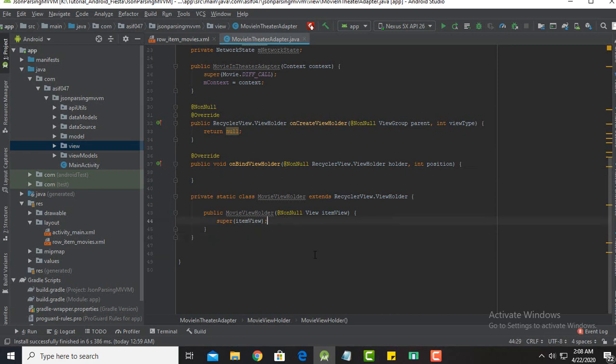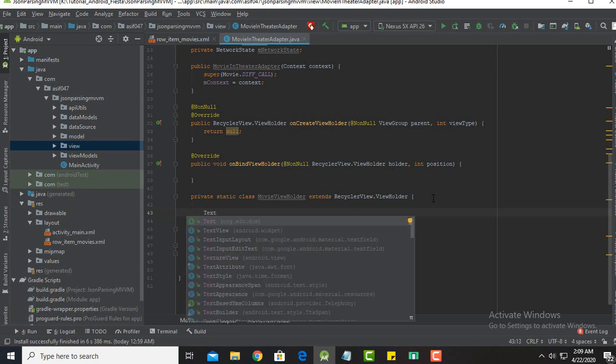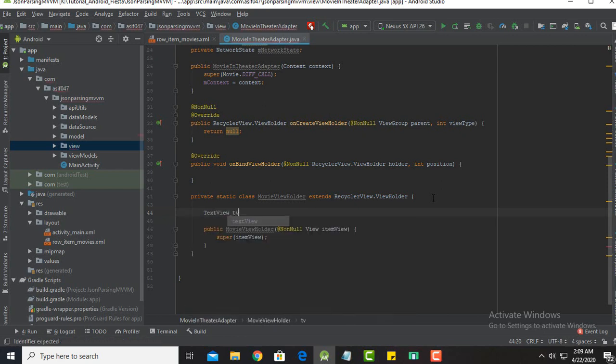Now I need to work on this class. At first let me declare the variables that will be required for showing the movie items for each row, as I have designed it for one title text, one overview text and one image of the movie.